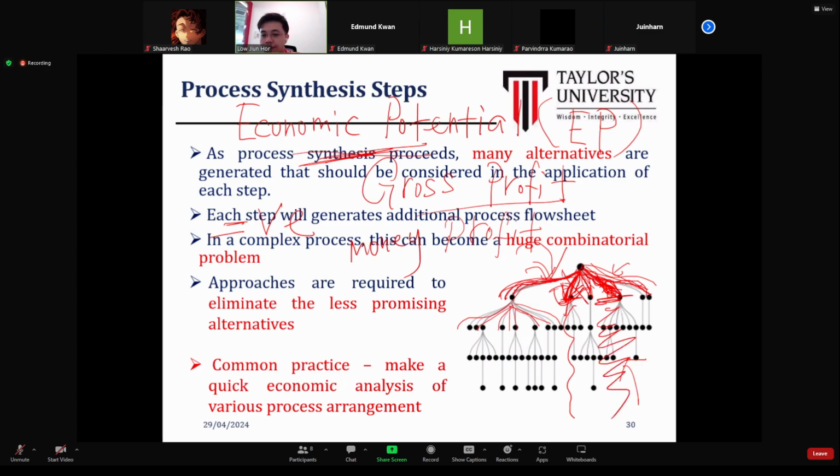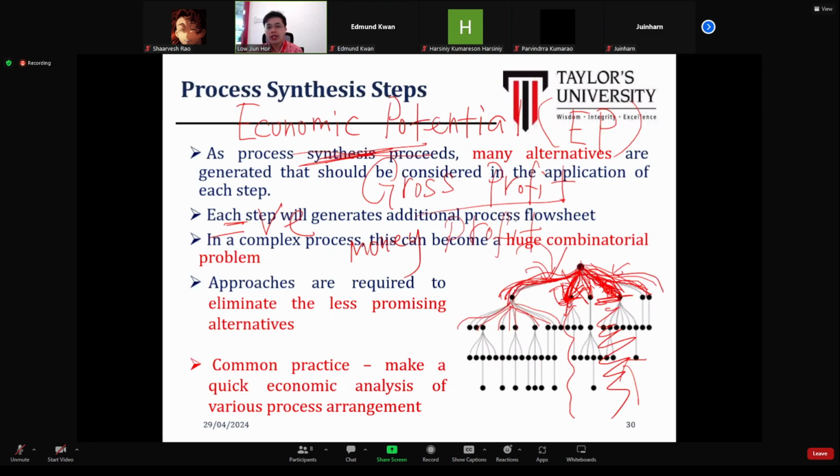Okay, we no need to proceed further. So that's why it can actually assist us to simplify and reduce all the possible designs that we are going to come out with at the end of this stage. Okay. So let's say now I already eliminate the second and the third processes here. Now we have the first and the last one here.